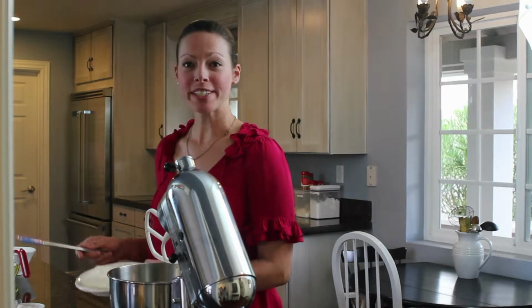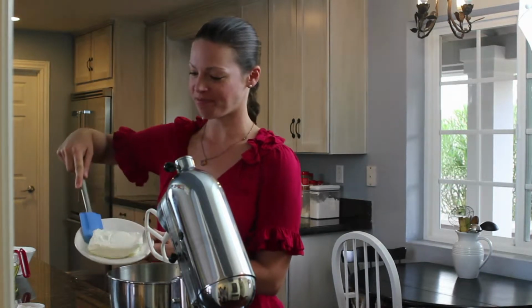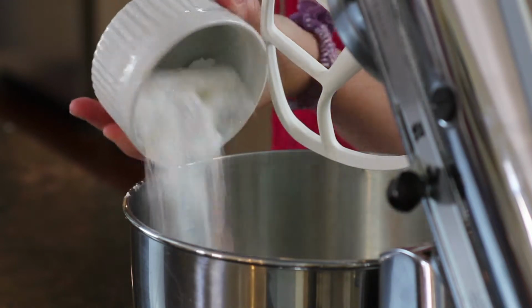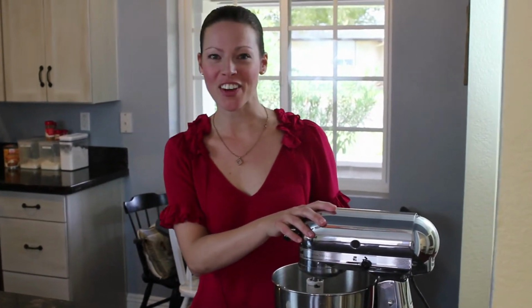We're going to add the cream cheese and the powdered sugar right to the mixing bowl fitted with a paddle attachment. And next is the powdered sugar. So we'll just throw it on medium speed and let it come together.